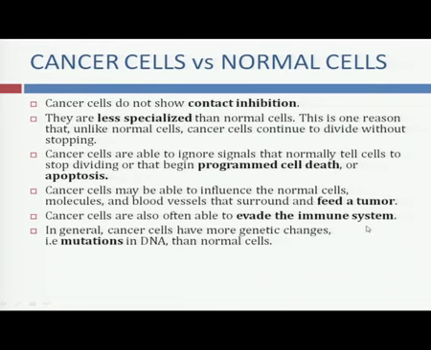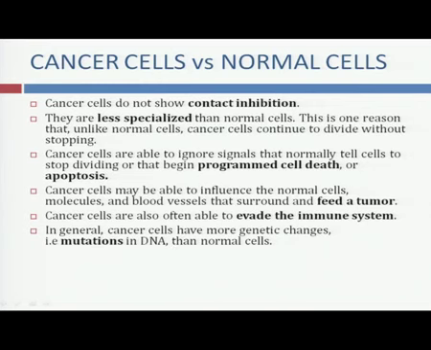The immune system has this ability that it can sense that something is going wrong and it can try to remove the cancerous cells, but here the cancer cells seem to be smarter, they are able to evade the immune system. Also, cancerous cells have more mutations in their DNA than the normal cells.